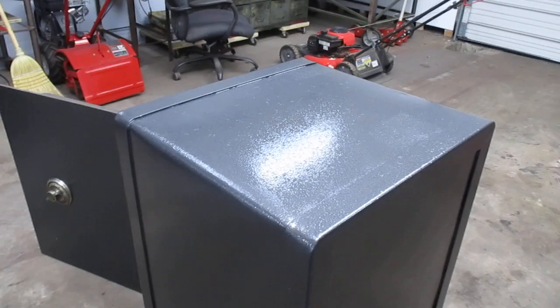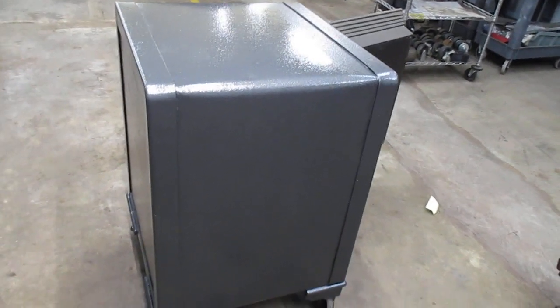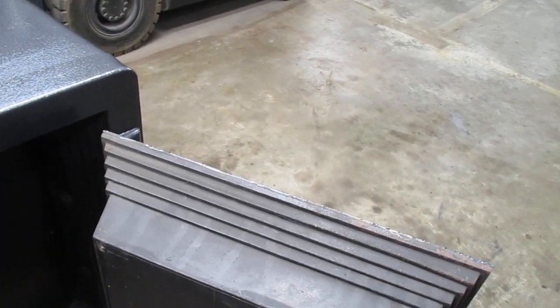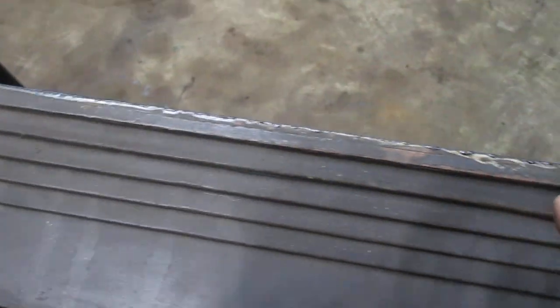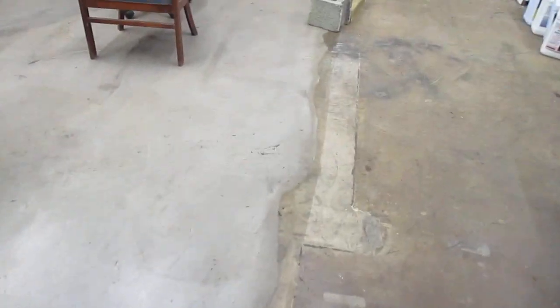But yeah, something I've been meaning to do for a while. I think it turned out real nice. I'll pat myself on the back here. And yeah, far and away presentable. The inside was a dark shade of green at some point, and where the paint went over into the door seam, I'll take a scraper, scrape all that smooth, take care of that, and have me one fine safe.